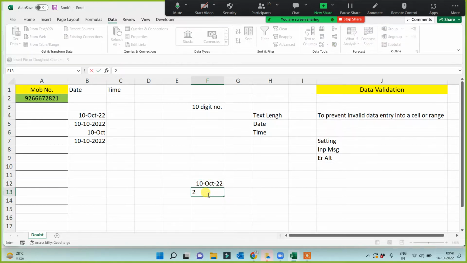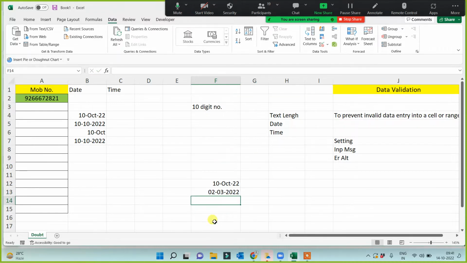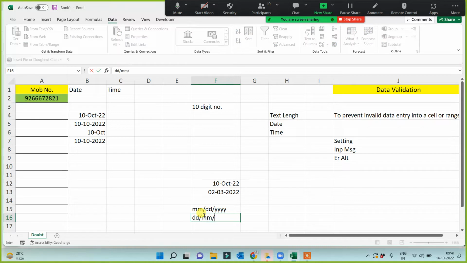If you write 2/3/2022, there is a confusion here. Are you talking about March or February? If you go for DD, MM, YY, there is another option. We can go with DD, MM, YY.